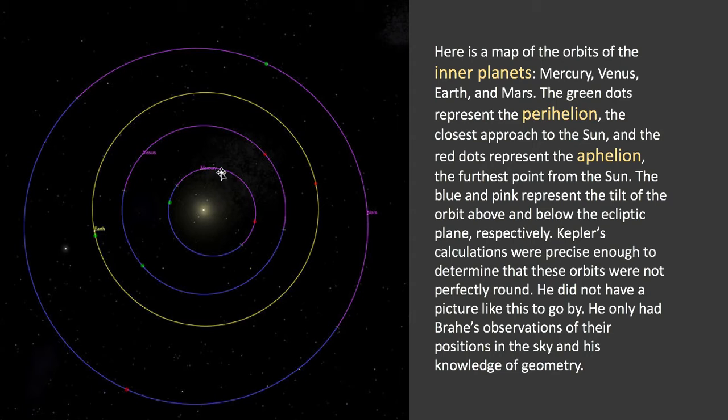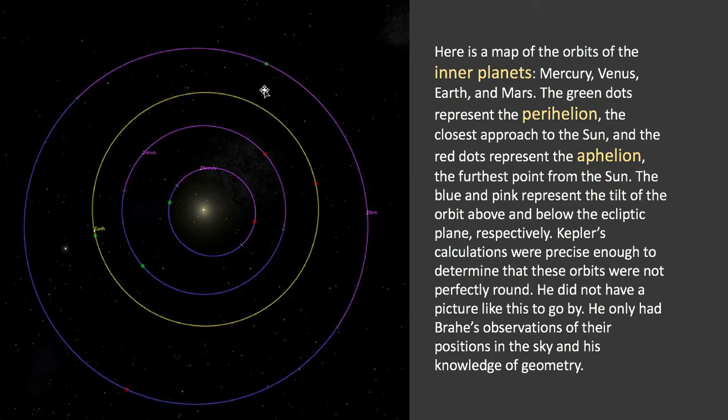That includes Mercury. I know the print is a little bit small here. This is Mercury's orbit, Venus, Earth, Mars, and it's color-coded in a nice sort of way. So there are green dots and red dots. The green dots refer to a location called the perihelion of the orbit, the closest approach to the sun, and the red dots are the aphelion, the furthest distance from the sun. So for each planet, there is a perihelion and an aphelion.